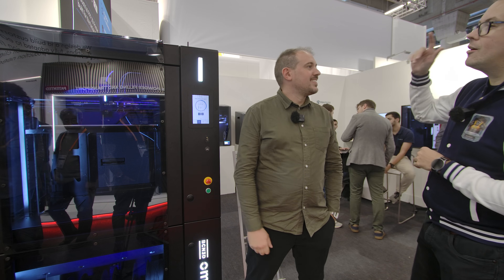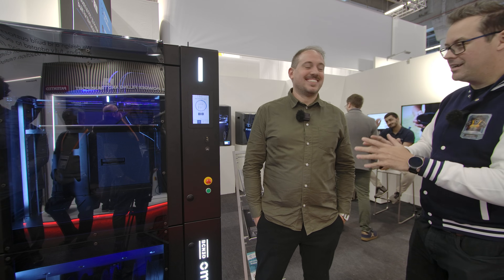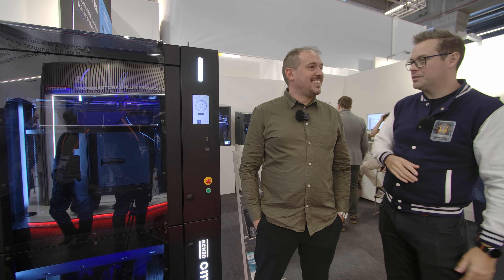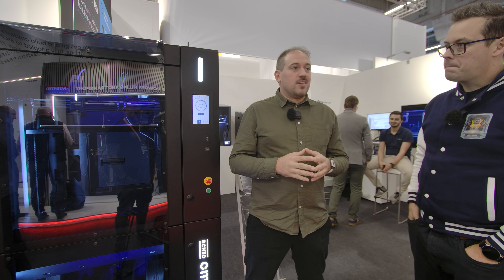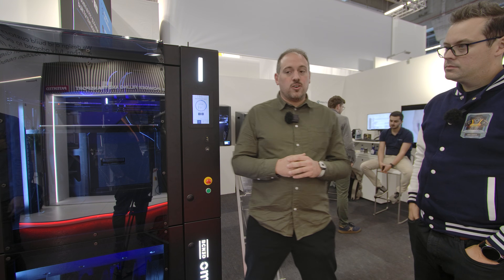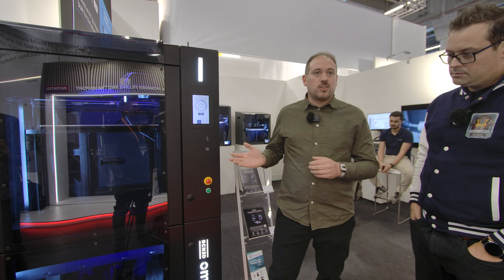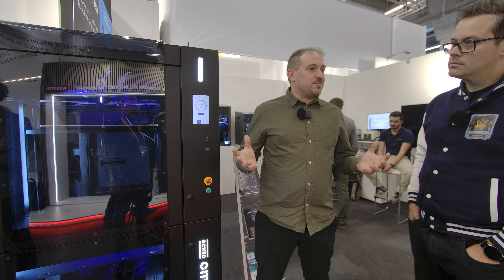Hello guys and dolls, welcome back to Honey Badger 3D Print and Paint. Today we are at BCN3D and we are here to take a look at the brand new Omega. BCN3D is a company based in Catalonia, Spain. We have more than 14 years dedicated to manufacturing 3D printers. Today we are releasing the new model, the Omega 860 — the second generation of this printer — and it has some cool features that make it perfect for the industry.